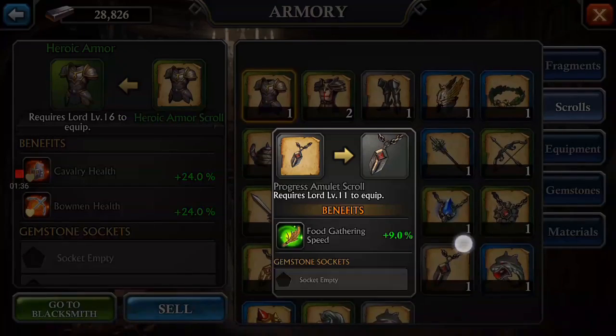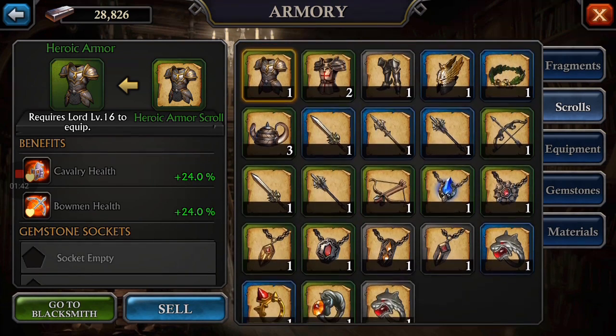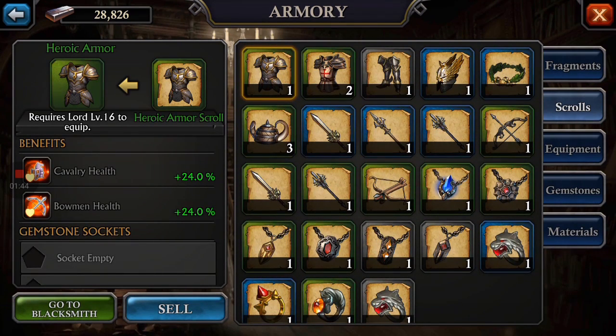Now, these are all different pieces of gear that I have synthesized from scrolls, ranging from level 3 to 5 right here, and one blue scroll fragment as well. You can see that I have a lot of synthesized scrolls. However, I haven't turned any of them into actual pieces of gear. We'll get to that in just a second. So next, let's take a look. These are the scrolls. Let's look at the equipment.